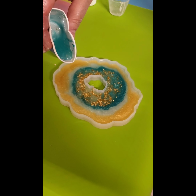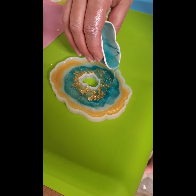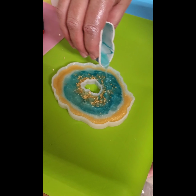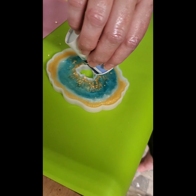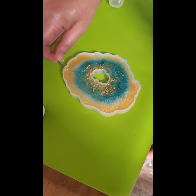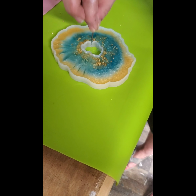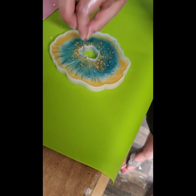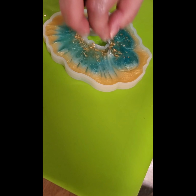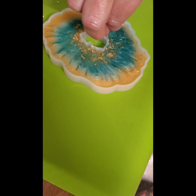Once I had my basic color layout decided, I just used the extra resin in my cups to top off my mold. Next, I used a toothpick and started pulling my colors into each other to create some veining in my resin. I tried a little bit of a swirling motion, but I definitely prefer the pulling.